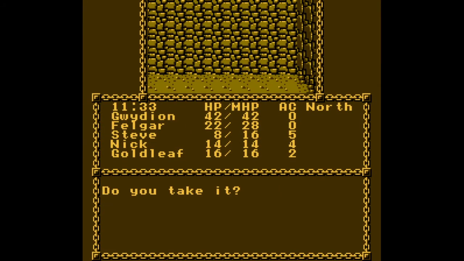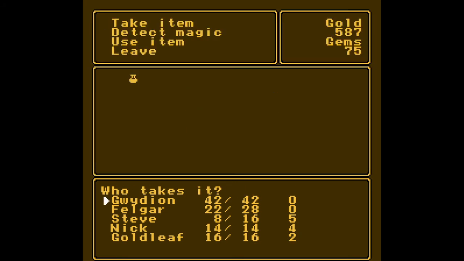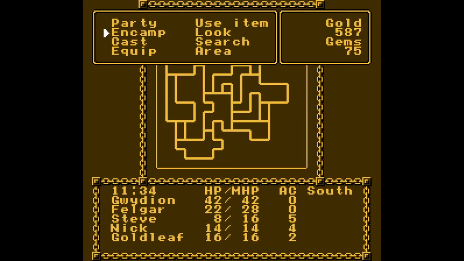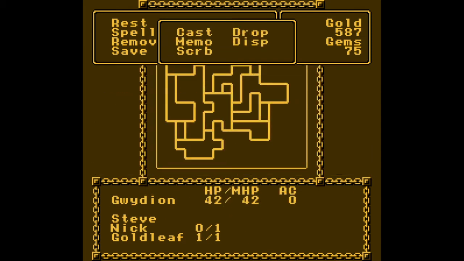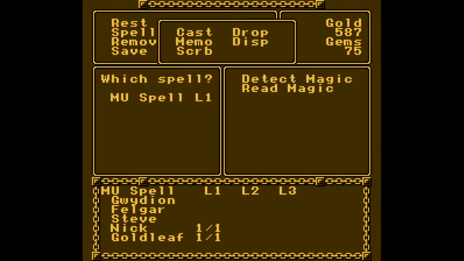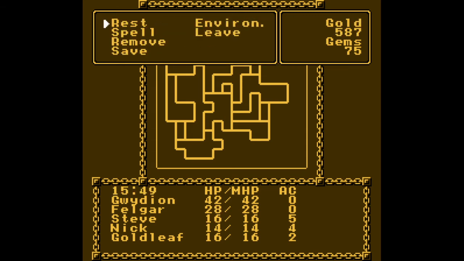Anyways, we're not quite done here, because we're gonna go here, and we're gonna find Norrish's treasure. Do you take it? Well, yeah, of course we do. Just a potion. Probably just gonna sell that. So, let's rest, but first, let's memorize spells, because it seems that we don't have any spells memorized. And when I get back to Flan, I'm actually going to train my characters. Okay.